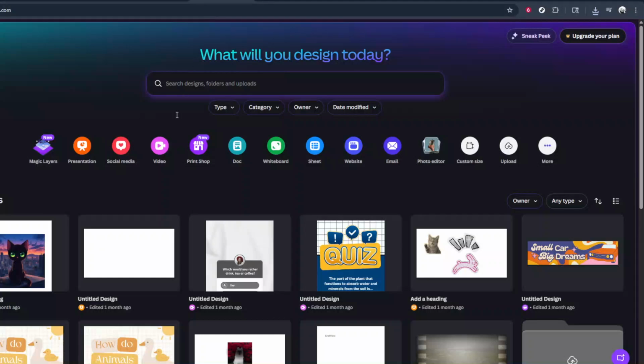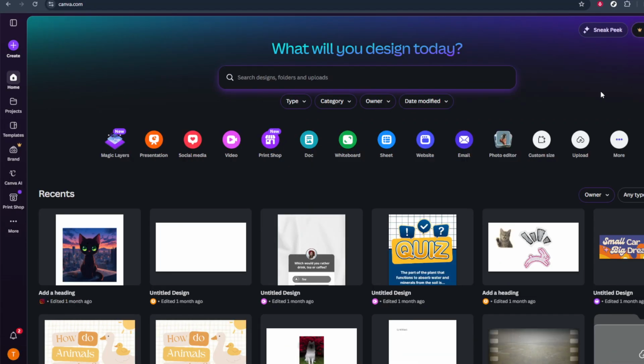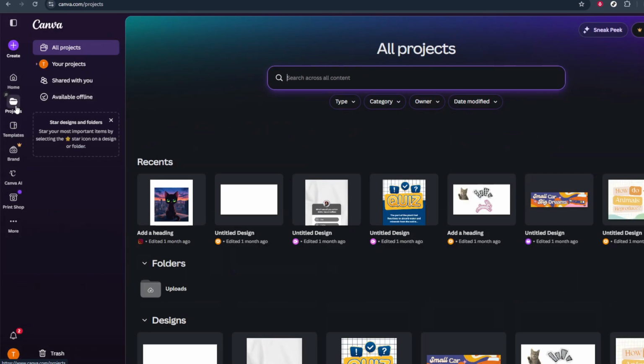In today's video, I'm going to teach you how to import files in Canva. Whether you're working on a design for social media, a presentation, or a personal project, knowing how to bring your own files into Canva is essential. This can include images, logos, graphics, or even documents that you want to use in your designs. I'll walk you through the process slowly and clearly so you can follow along, even if you're brand new to Canva. First, open Canva and make sure you're on the main dashboard.